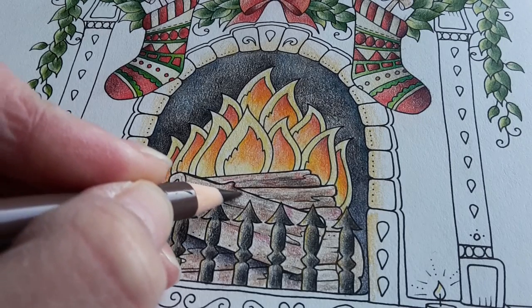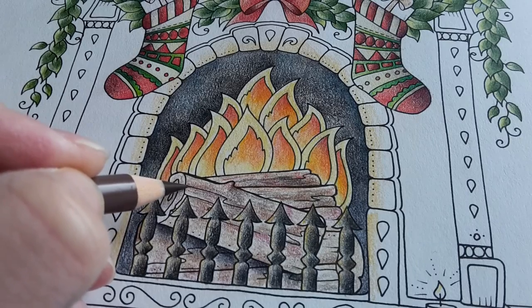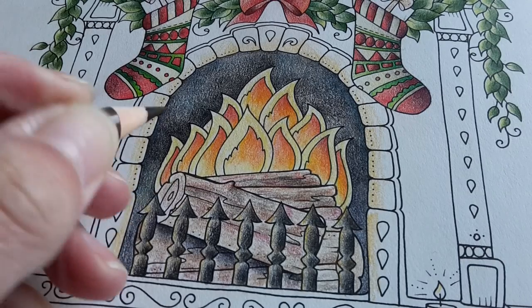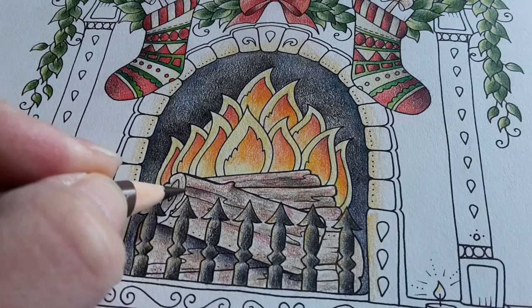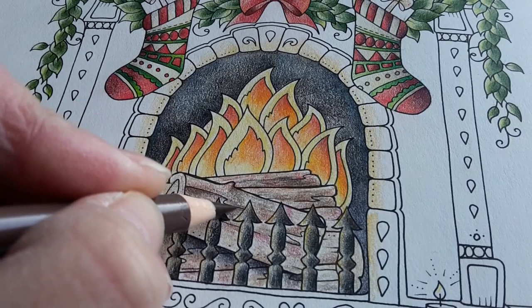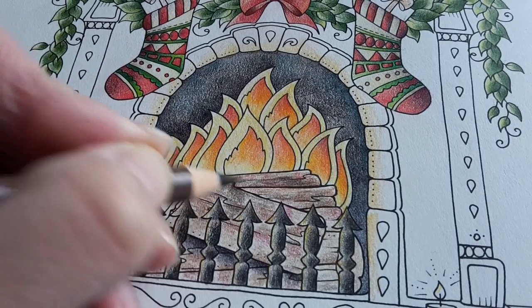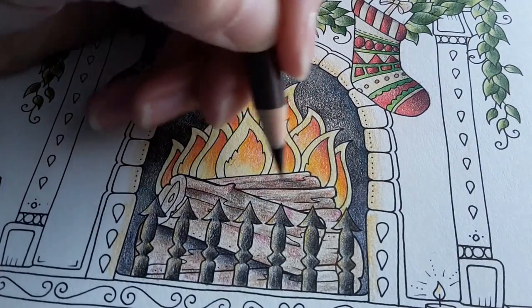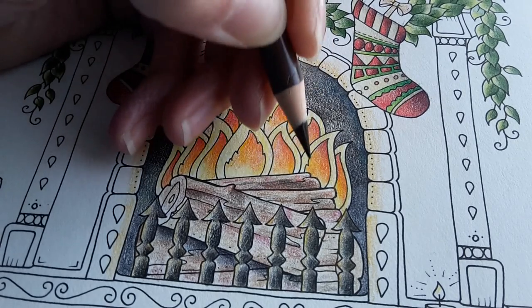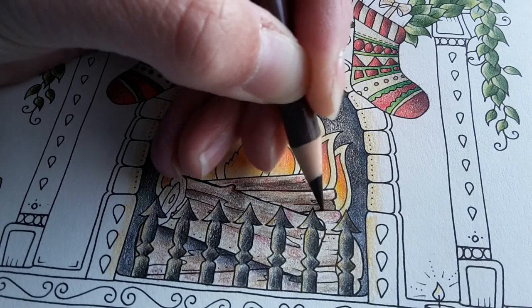Somebody asked me on the internet whether this page will be finished before Christmas. And I can tell you the answer is no. I don't think I will be able to finish this because I have another page from another book that I saved for coloring during the Christmas holidays. So this one has to wait. But I like doing a little bit more work on it right now.